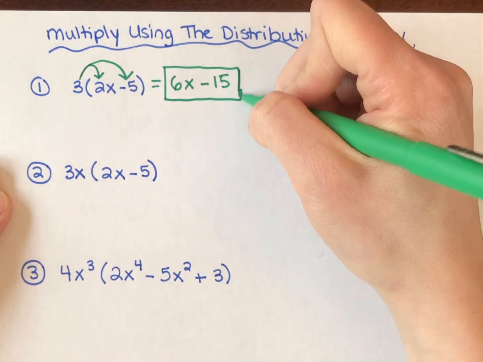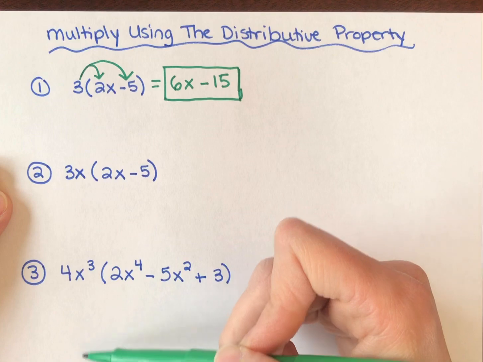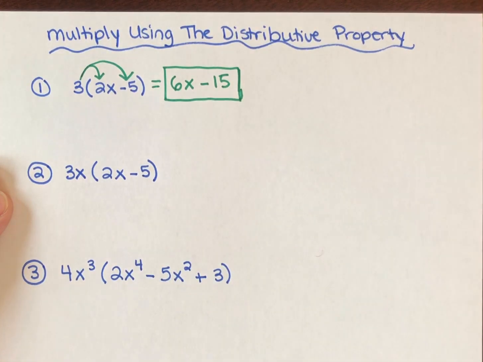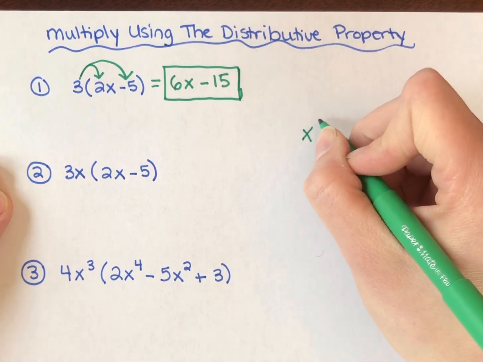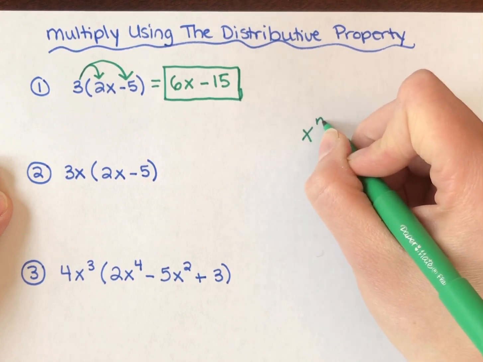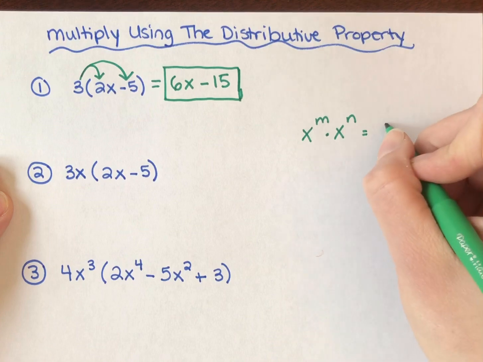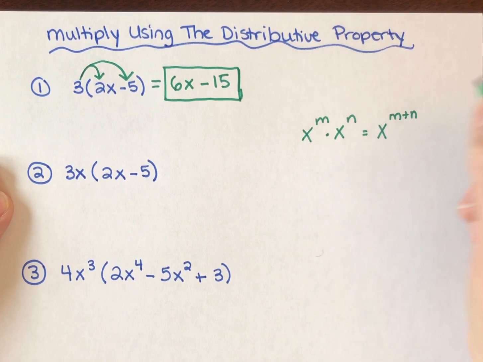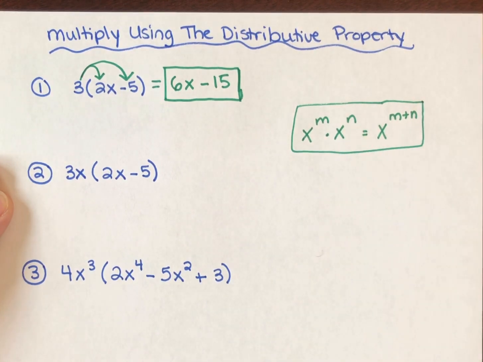Okay, so the only thing that's going to change about the examples we do today is I'm going to add a variable out front of the term that's being distributed. So what we need to do is use that property of exponent rule that we used a couple of weeks ago that says if I have two variables, and I multiply them, then with their exponents, I am going to add them. All right, so this is the rule that we are going to use today, okay?